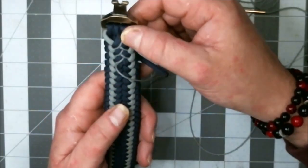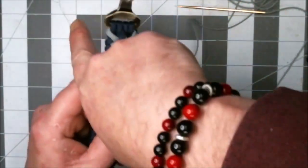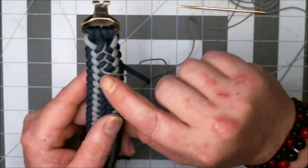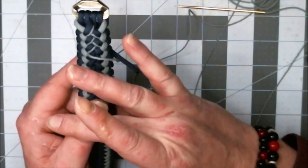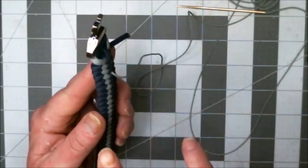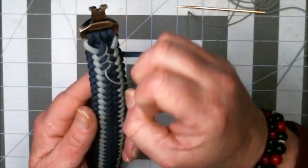But if you do it that way, I guarantee you, it's going to look better than if you try to go halfway up under that gray and then angle your needle up and jam it through. What's going to happen is it's going to pull this gray piece out of place, and it's going to do that to every one of them. It's going to pull them all out of place, and your bracelet won't look right. So just take your time and do it. Plus, it's easier to get it to go through if you go under the gray piece and then through the bracelet, as opposed to trying to combine those two steps.